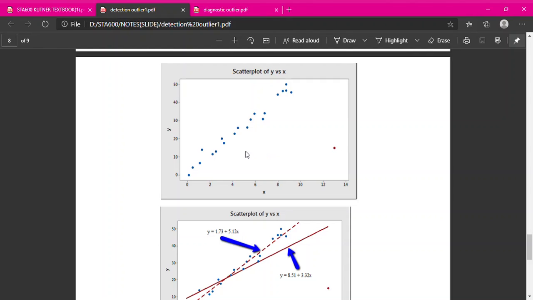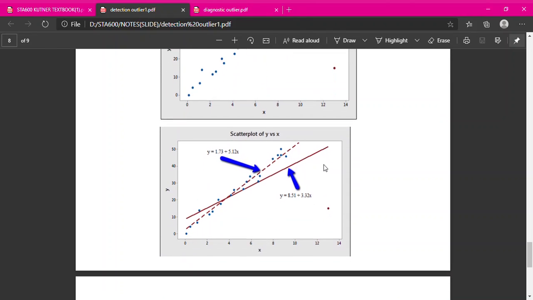Okay, outlier sebab does not follow the general trend. High leverage sebab it have the extreme value in x. So this data point adalah outlier dan have high leverage. Okay, so kita kena check pula this data point should be deleted or not, atau which is we should determine whether this data point is influential observation or not.